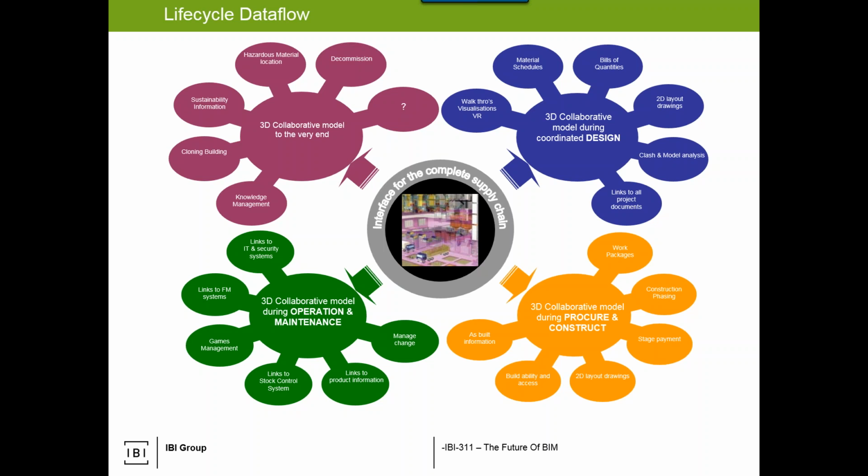Now, I always say, it's not that the model will swell with all the information, but it will be glued to. So it's that concept of data gluing to the various streams of information that would be achieved and pulled from various sources scattered across the life cycle and various types of digital representations of information.